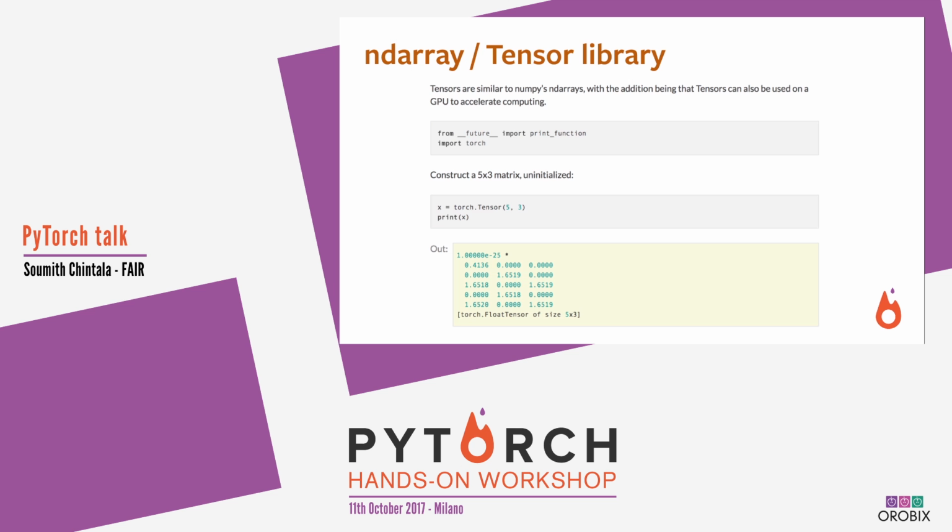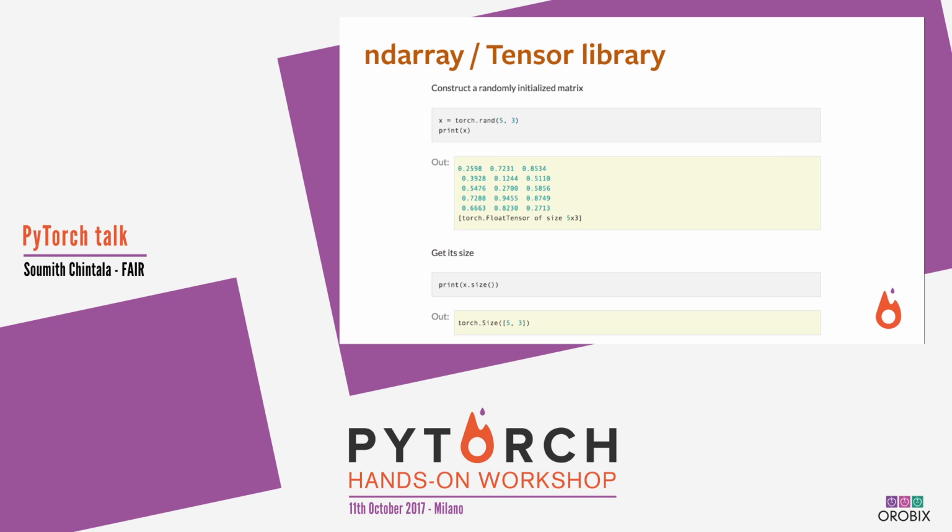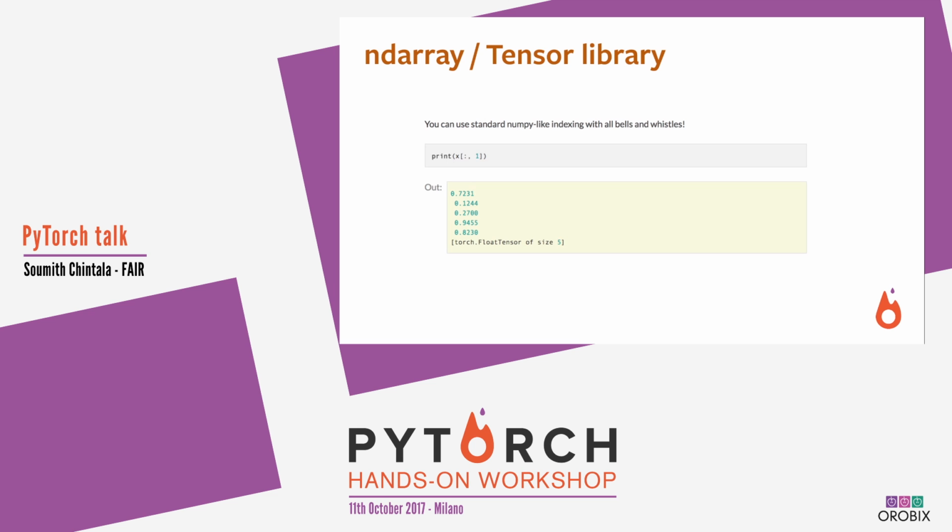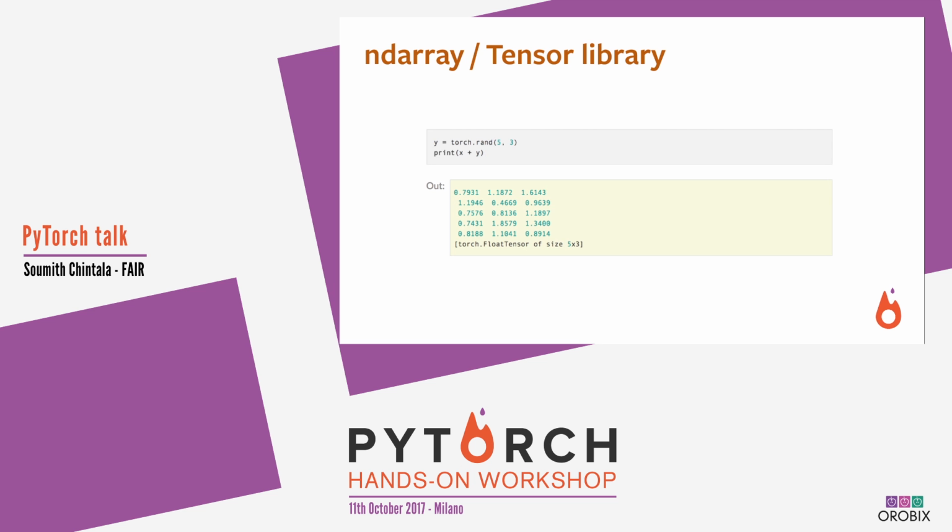So the way you would use PyTorch is you would import the torch package, and then you can do standard things like creating a tensor. You can print the tensor, and you can construct random matrices. We have a lot of functions to generate random numbers, both on CPU and CUDA. You can do standard indexing, like slicing, getting particular elements, doing advanced indexing, and you can do standard operations, whether they're Pythonic operations or matrix multiplies and so on.